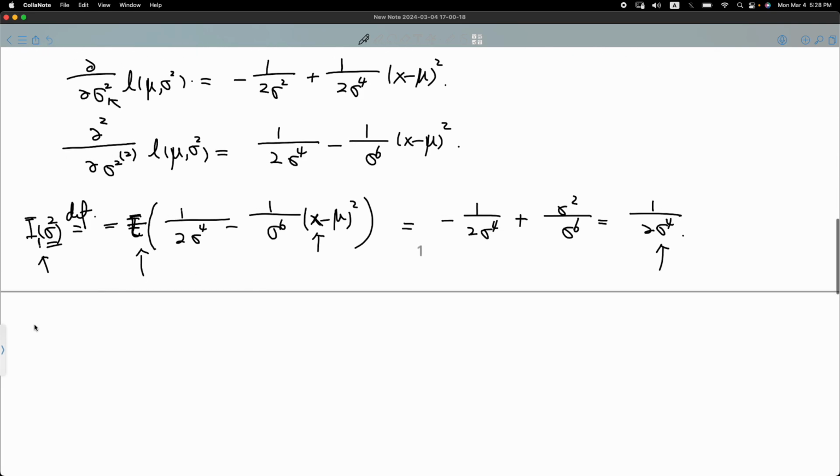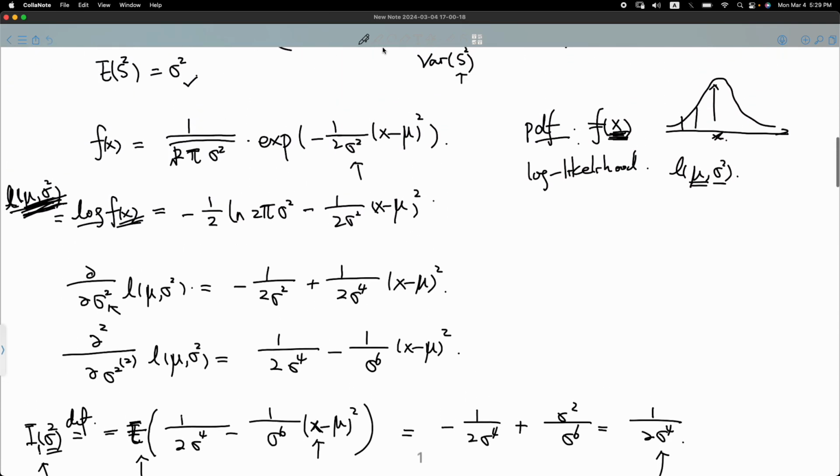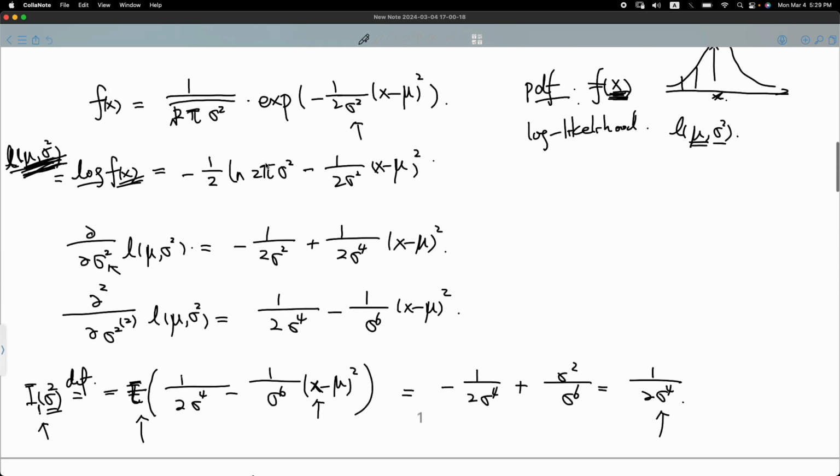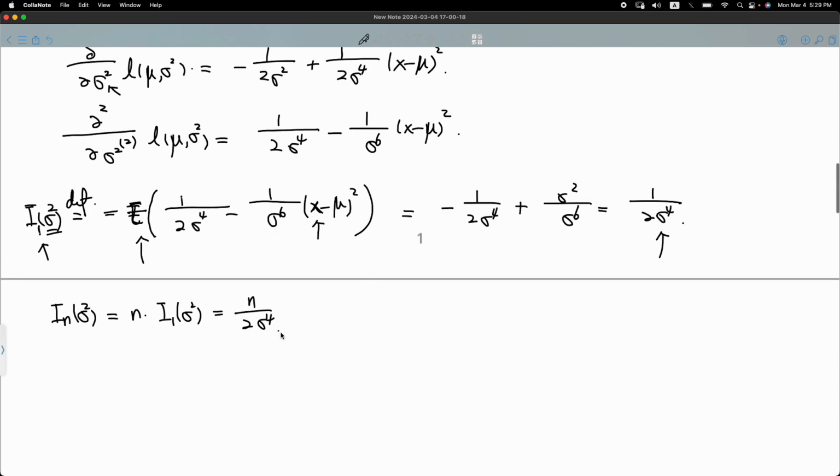So to evaluate or to express the Fisher information for all n random variables for this particular parameter of interest, we just need to multiply by n. For that, resulting in n over 2 sigma raised to the power 4. Another way is that if you want, you can also express your likelihood function in an n-dimensional multivariate normal, and then express this in terms of a multivariate normal probability density function, and then if you take a derivative with respect to the sigma square, you would directly end up with this form.